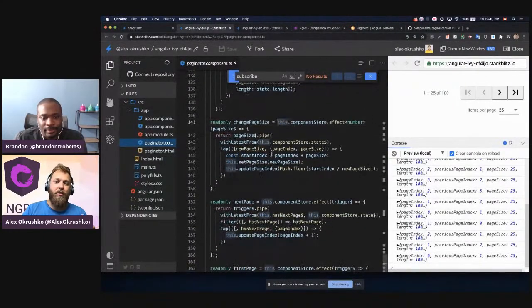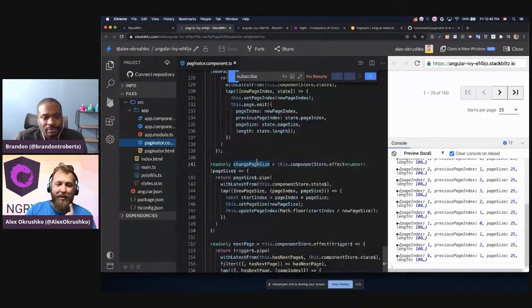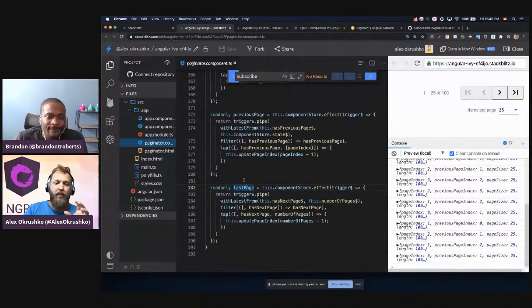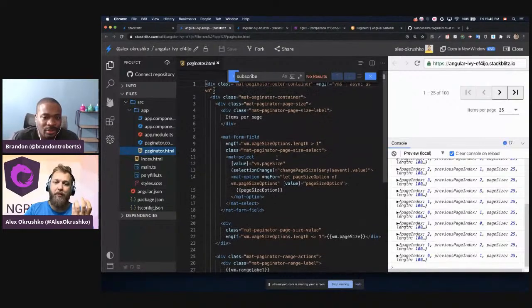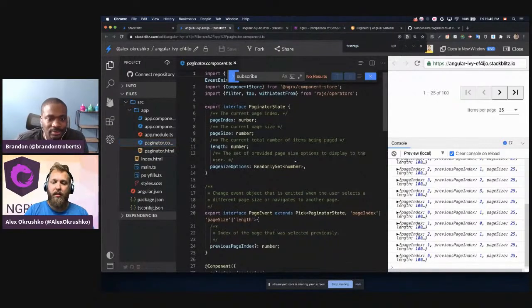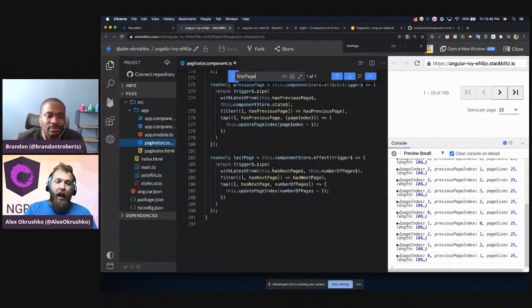And again, those are some effects that do other things like change. It's actually an interesting point I want to bring up: first page, previous page, last page. Those are the triggers, basically, from the template perspective. And again, I almost didn't have to change those functions. This is an interesting one because I'm calling it as a function, this first page, right? Well, in fact, it's here. It's an effect. So I'm just using it as a trigger to do something, so it's basically a void.